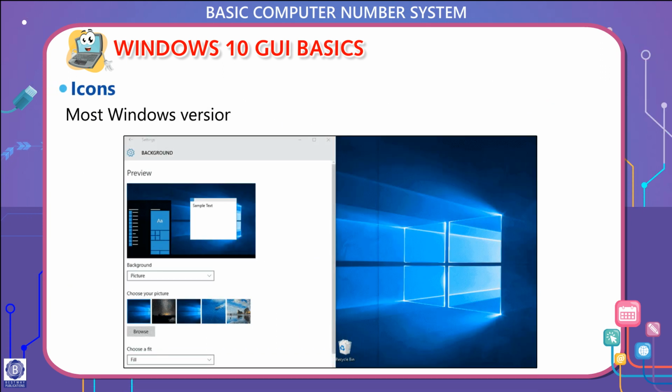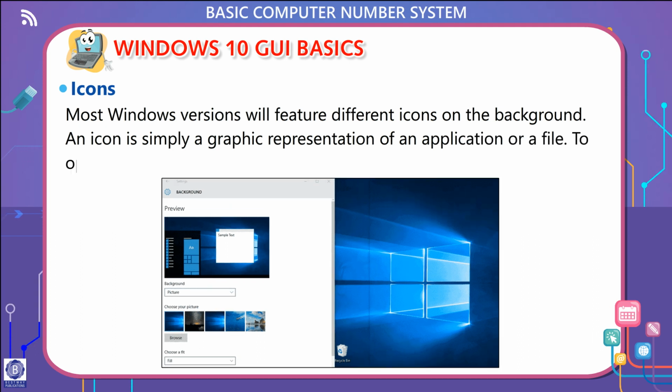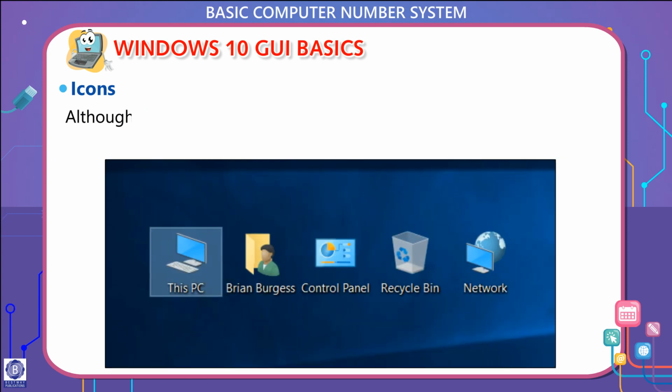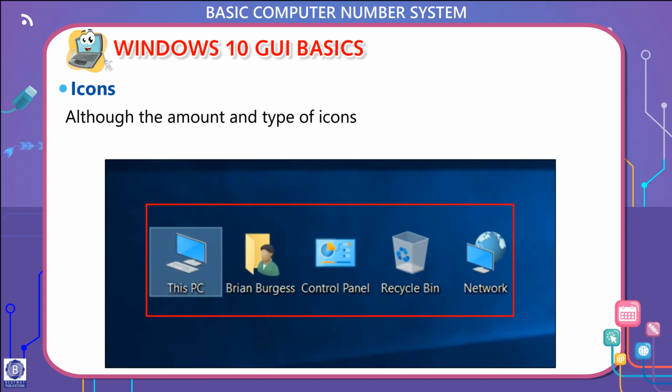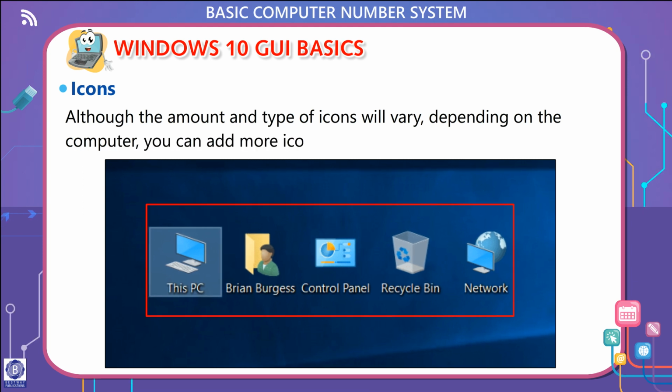Icons. Most Windows versions will feature different icons on the background. An icon is simply a graphic representation of an application or a file. To open or access an icon, just double-click on it. Although the amount and type of icons will vary depending on the computer, you can add more icons by following these steps.